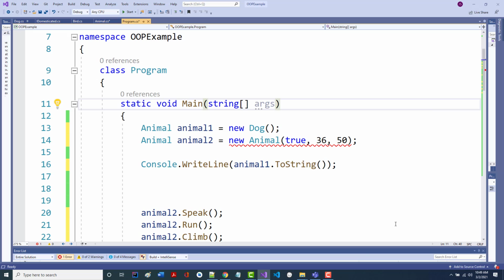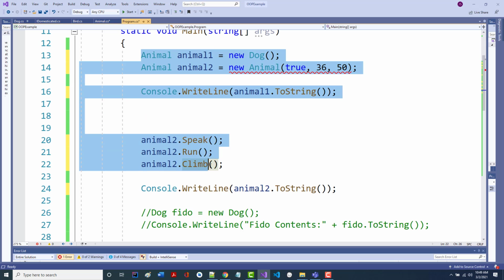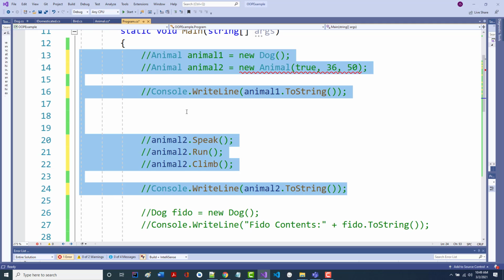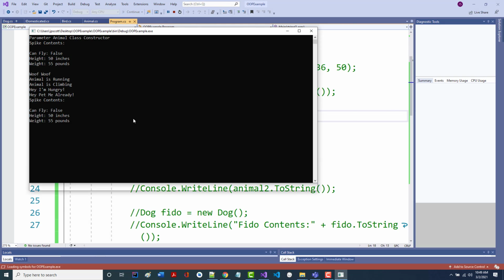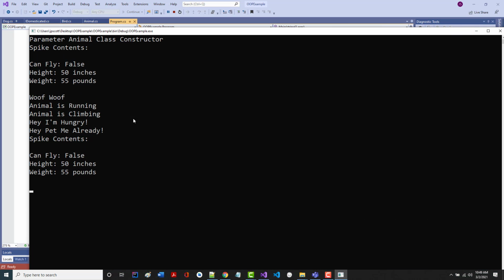All right. Sometimes there are reasons you might want to do that. I don't want to get into them right now because it gets to be a little hinky, for lack of better words. But if I go back and take what we had in here before and comment all this out again, and I run the program again, it still works. The only thing we can't do now is actually instantiate an instance of the animal class. All right?